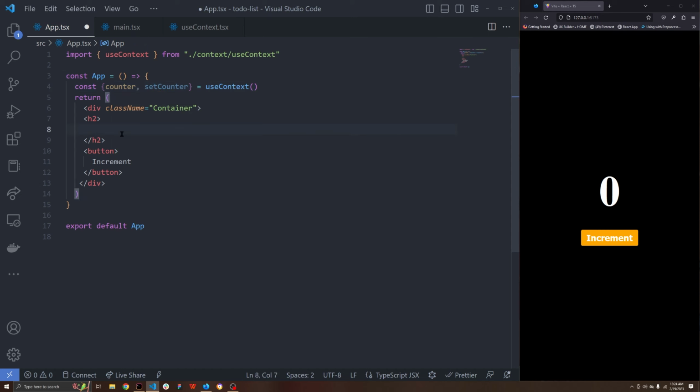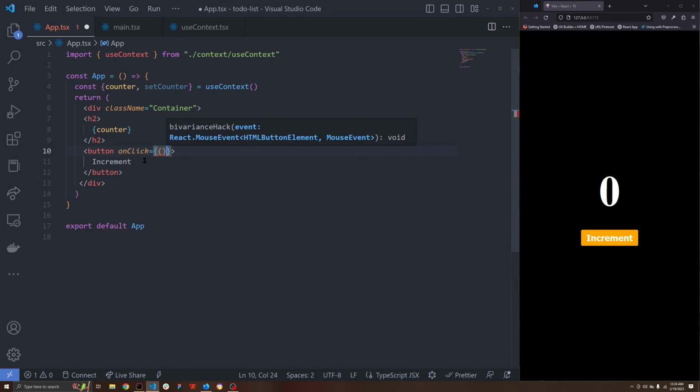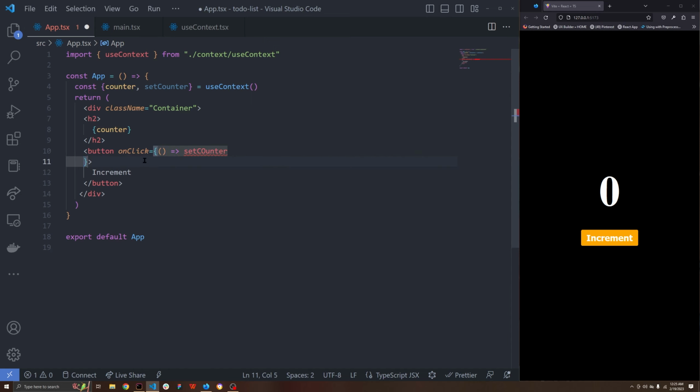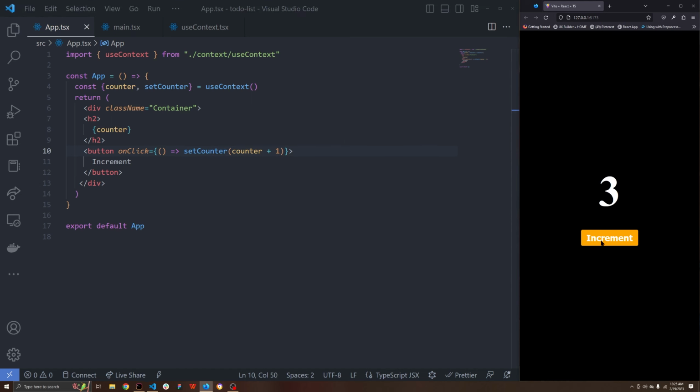Now let's pass that in here. So counter, you can see it still says 0. And next I want to give an onClick handler with the function setCounter and just write counter plus 1. So this is basically telling it that every time I click on this button, I want the number to increment. So you can see I can increment this number.